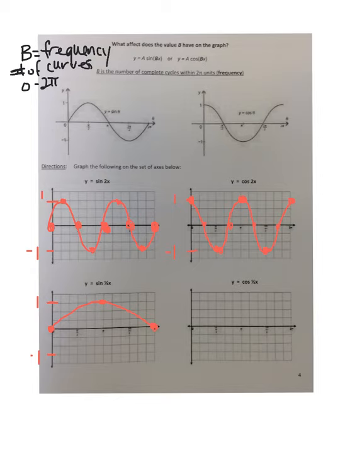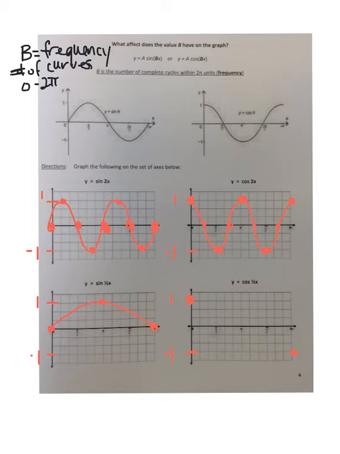All right, last one. Y equals cosine 1/2 x. So we're going to have a half of a cosine curve. Let's go up here and let's look at this cosine curve. This is a full cosine curve. So a half would start here at its maximum and go down to its minimum. And you're going to see just that part from 0 to 2 pi. So it starts at its maximum. Okay? Starts at its maximum. And then it finishes at its minimum. Just like that. All right, now let's go back.